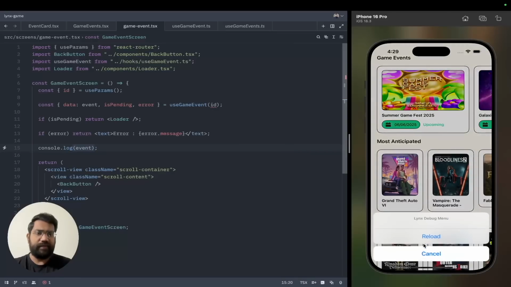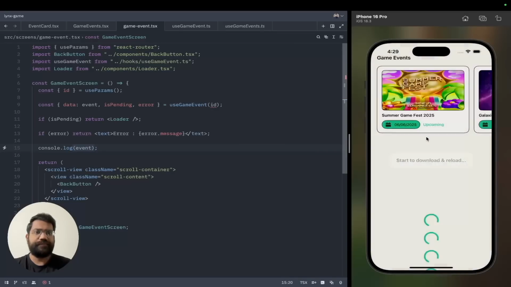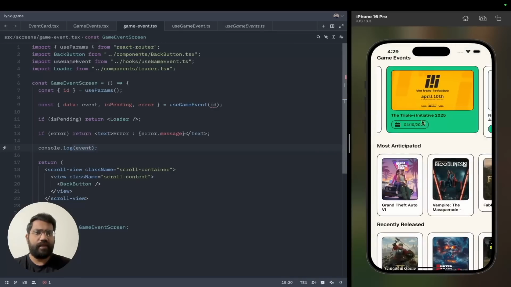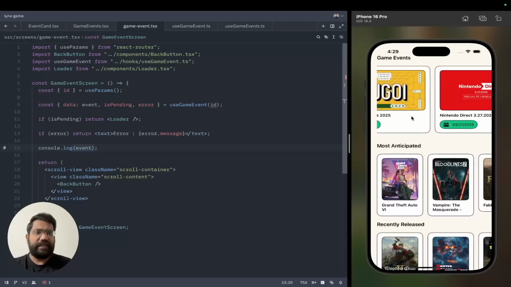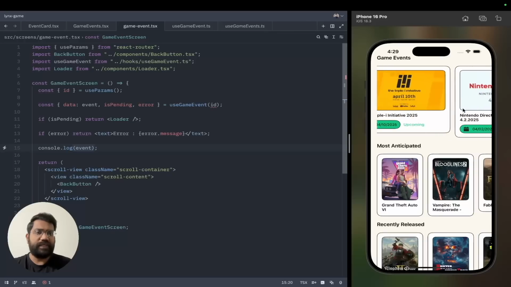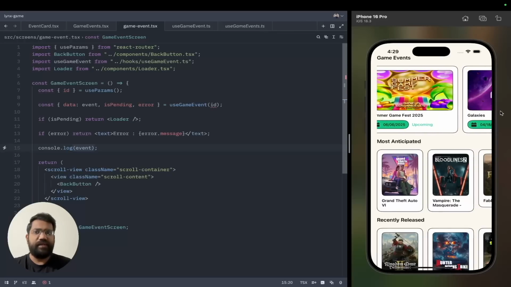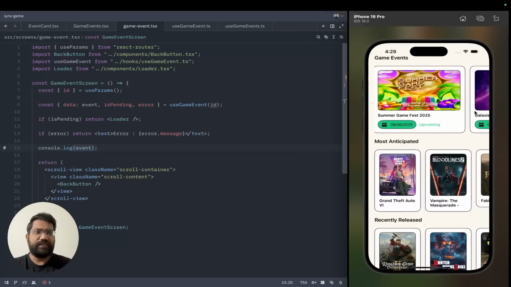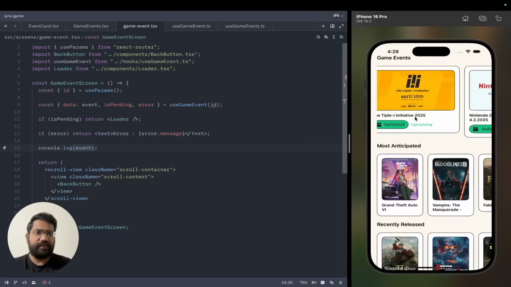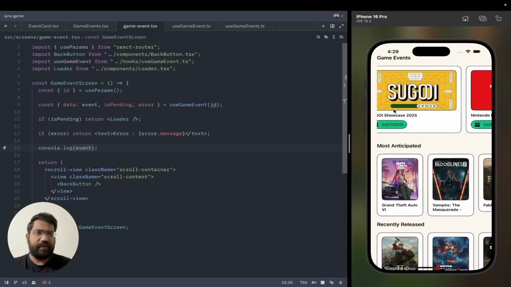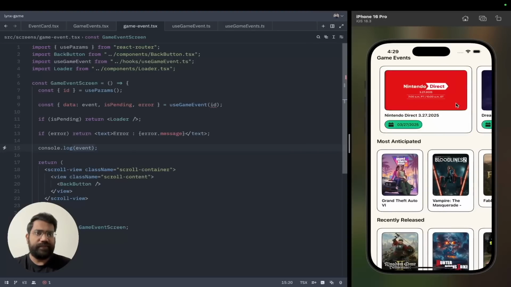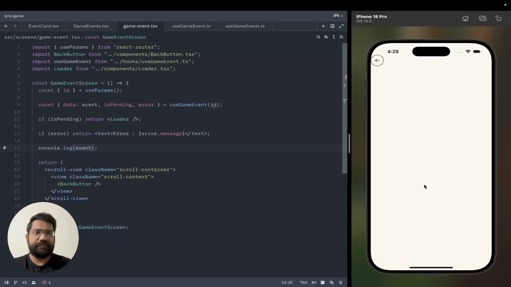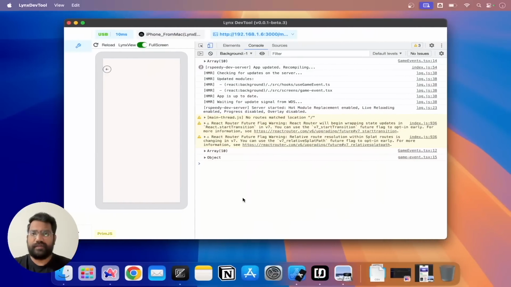Alright, let me reload this. Let me go to the event which is not upcoming, because if you press on any upcoming event, there won't be any data because the event doesn't happen yet. So let me click on Nintendo Direct. Alright, we are getting an object, invalid field name.